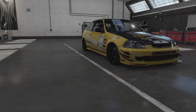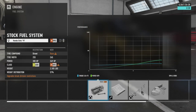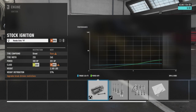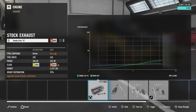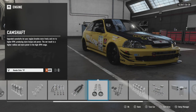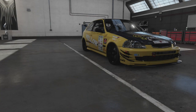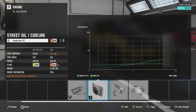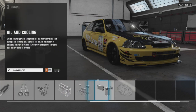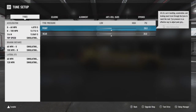Engine parts are a bit weird on this car actually — we've got a race filter but quite a few street parts: street intake, street fuel system, street ignition, race exhaust. Look at the weight difference there — about 50 pounds almost difference. No cams, street valves, and we're going to sneak in some street oil and cooling. Someone's told me it doesn't actually make that much difference and you can't really use the PI in a better way, so I'll have a play and if I change the setup I'll let you guys know.